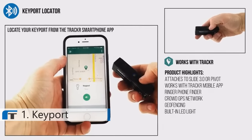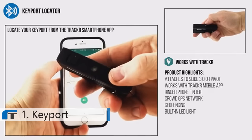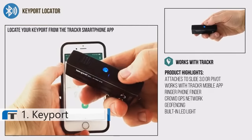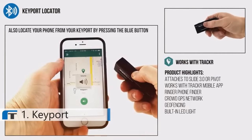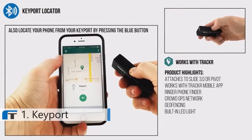The biggest complaint about keys is losing them. The tracker-compatible Keyport locator is a Bluetooth low-energy, crowdsourced locator that helps you keep track of your Keyport at all times.